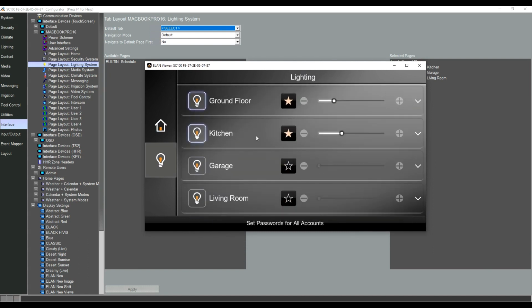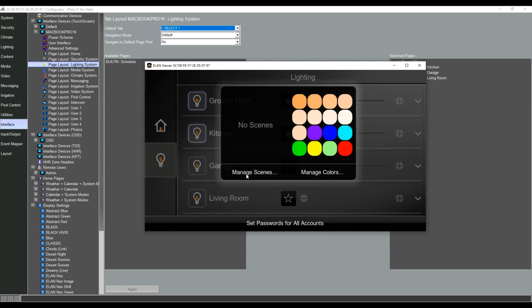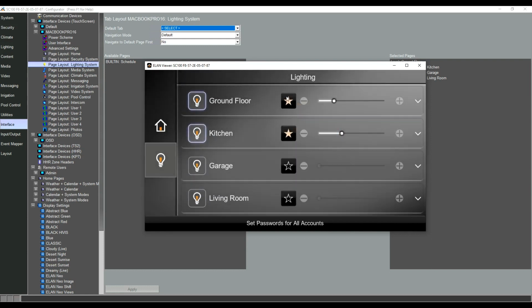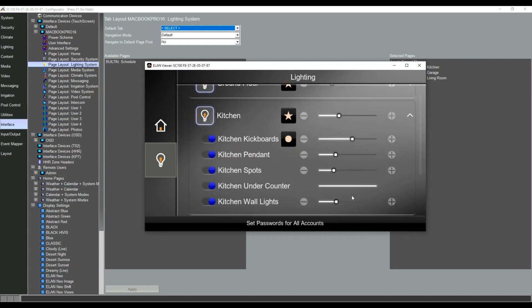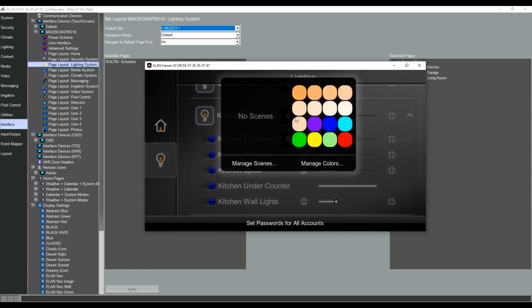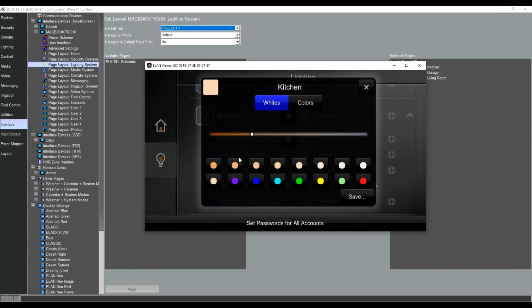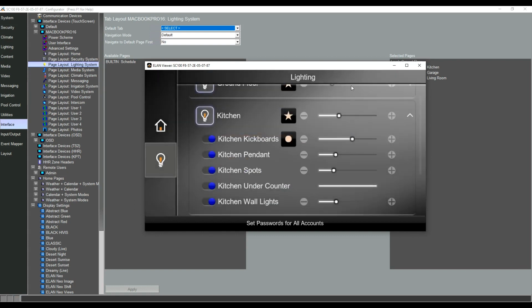So we're back to the kitchen. The other thing that's now updated is scenes. So the scene editor is automatically here on the front page for us. So just recap if you didn't catch that, that's just by clicking the star. So the star is what appears on the actual room line here. And it continues to appear at the top whenever you're in the expanded view. So if I click into scenes, I've got the color palette. I can manage colors from the color palette. So I can also edit color palette in here.